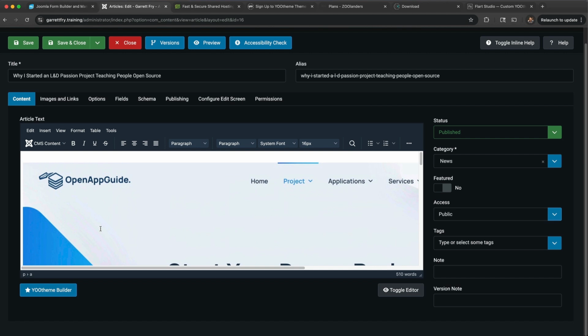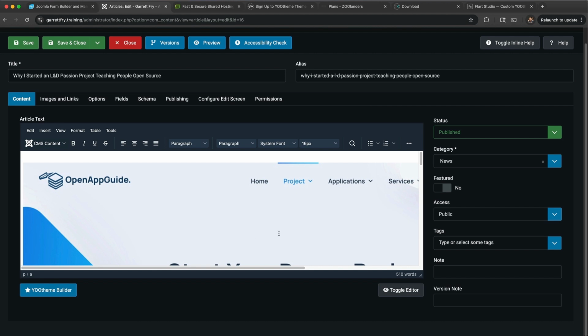and some that are traditional blogs. Now, what I want to show you here is how to get a blog article or any other type of content to show up on the front end of your site through the YOOtheme Pro framework. Before I show you how to do that technically, I want to point out that every Joomla article comes with a set of default fields that you can use to show through on the front end of your website through the YOOtheme Pro framework.